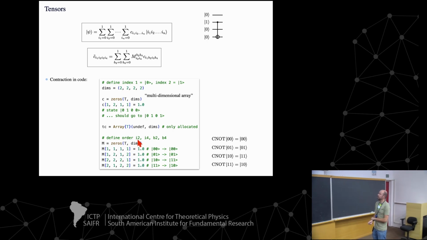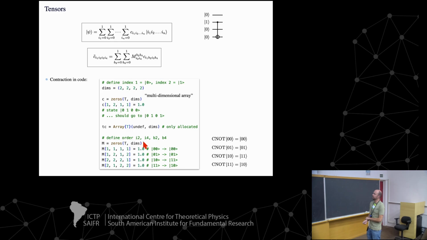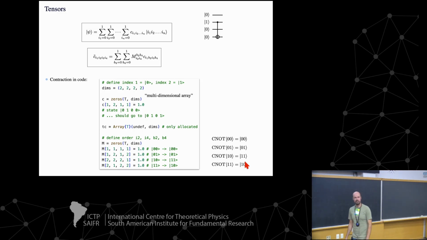Here, I just ordered them that the two indices I want to contract over are in the end. So then I say, okay, this is mapping 1, 1 to 1, 1. This is mapping 0, 1 to 0, 1. This is mapping 1, 0 to 1, 1, because this is when you flip the second bit. And then the last one is mapping 1, 1 to 1, 0. Again, flipping the second bit, qubit, sorry. Okay, and this is just how you define these state tensors, just high-dimensional arrays in the memory.